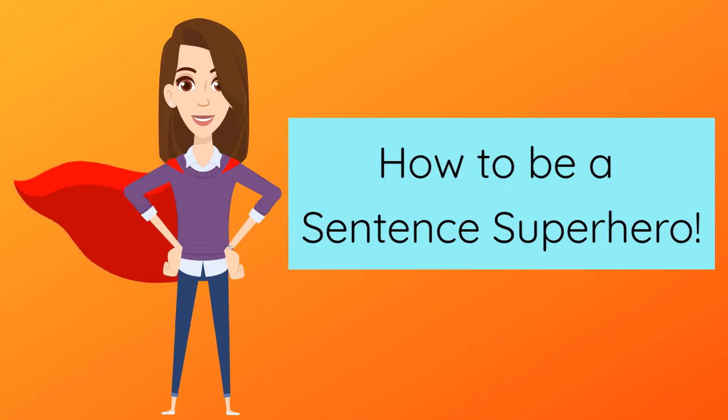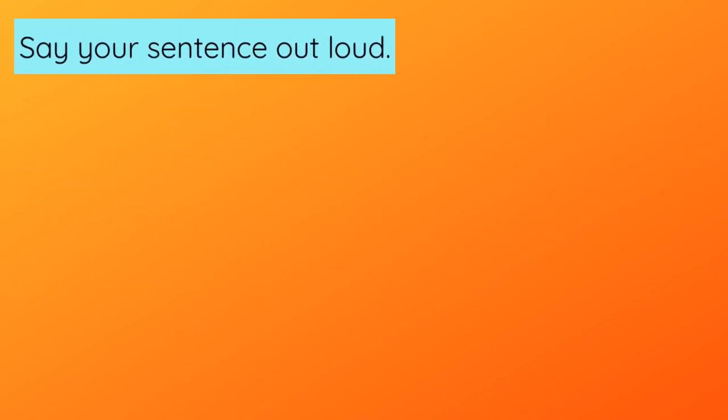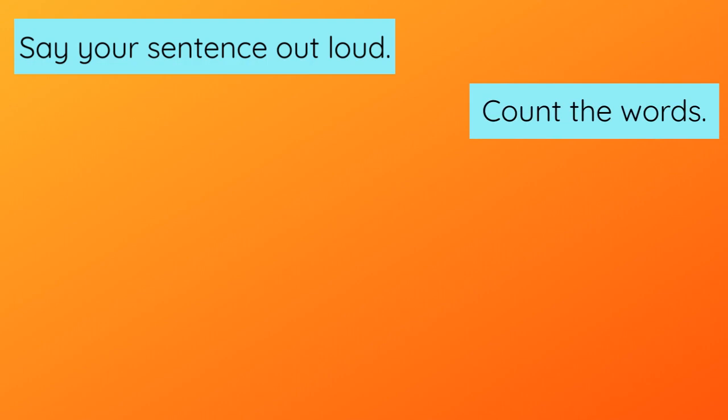How to be a sentence superhero. Say your sentence out loud so you know what you want to write. Say your sentence again slowly and count the words. This will help you remember what comes next.